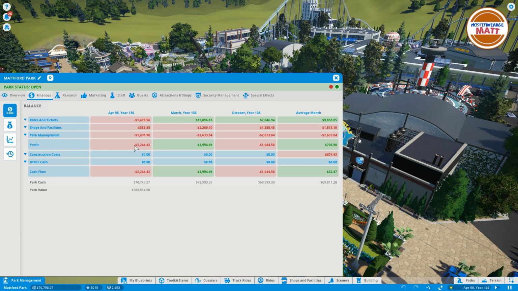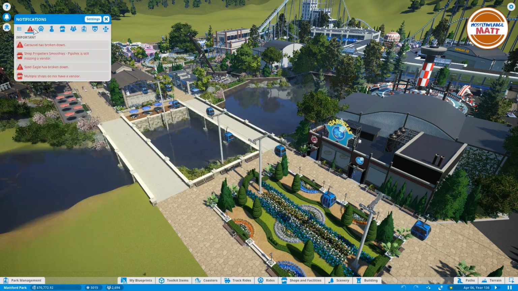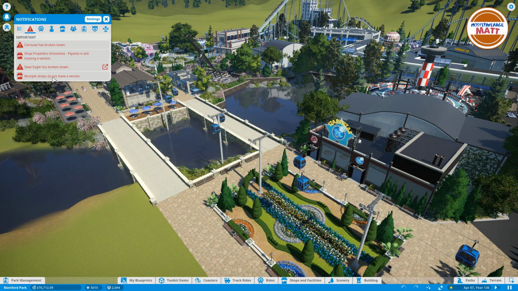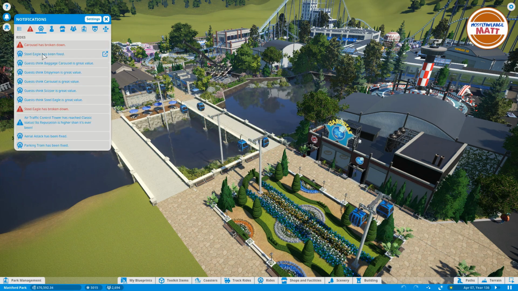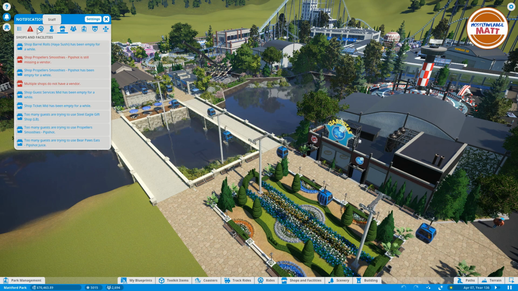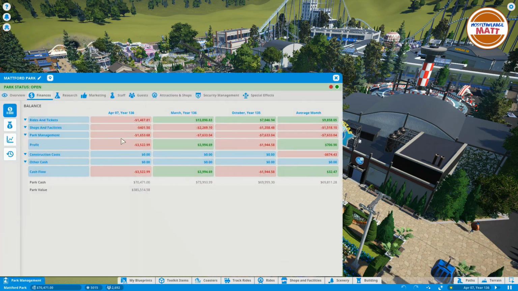I'm not sure what's going on right now. Empyrean must have broke down. Let's see. Steel Eagle broke down. Missing vendors, that's fine. I don't know why we're losing so much money there, but hopefully that will bounce back here. Yes, a bunch of stuff must have broke down, so that's fine.